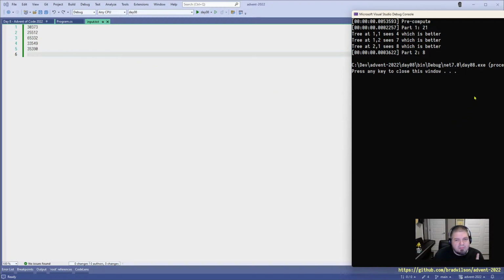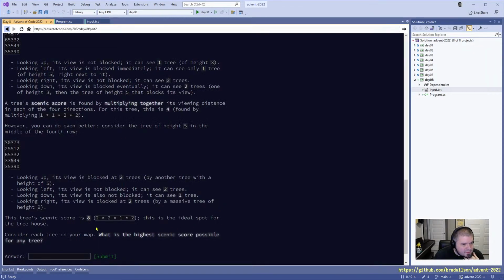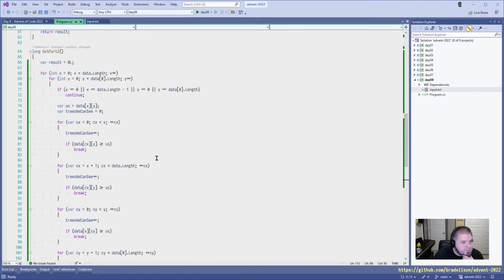What is giving us 7 there? 2, 1 sees 8. I don't understand how I'm seeing 8. 8 is the answer, but it's the wrong answer. Oh, and we're supposed to have a scenic score, of course.